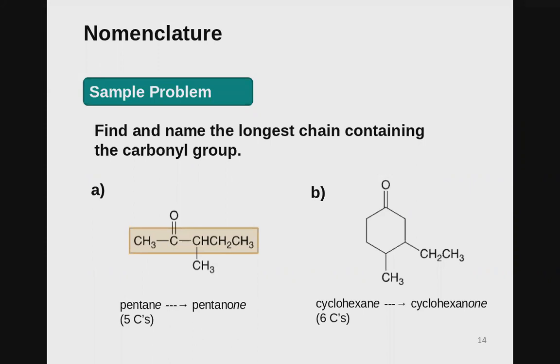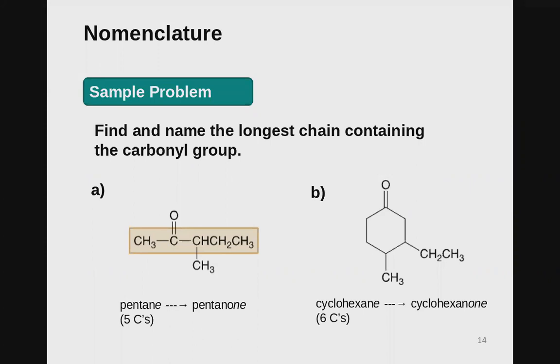So we have to have that longest chain, including our friend, the ketone. So 1, 2, 3, 4, 5, that's great. That's the longest chain in general, but it also includes our ketone. Now we can technically go like 1, 2, 3, 4, but that's a 4-carbon chain. So there's really only one way to make the longest chain here, which is a straight line of 5 carbons. Remember, it has to include that C double bonded to O. So we take pentane, because it's 5 carbons, and we change pentane to pentanone.